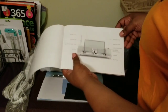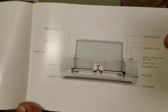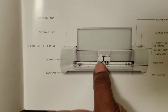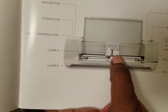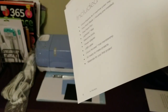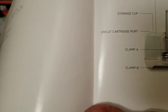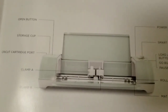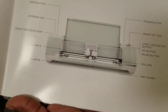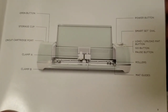Okay. So you see now it gives the whole setup. I like this because it gives the whole setup. And remember I was talking about on the inside, the A and the B. Learned that the A is for accessories and the B is for blade. I don't know if you can see the A and the B from here. I can, but you see clamp A, clamp B. Then you have your power button, the smart setup dial. So that's very clear on what is what. Sorry about that glare right there.